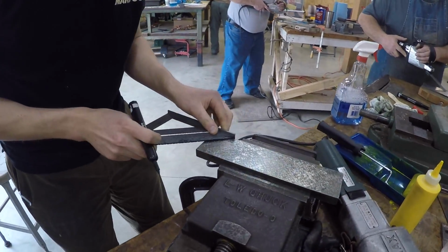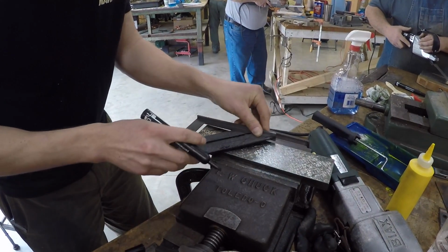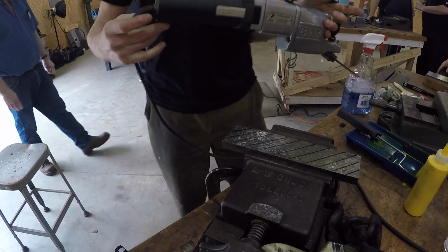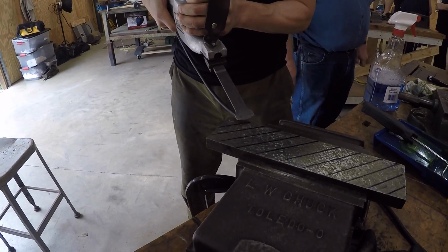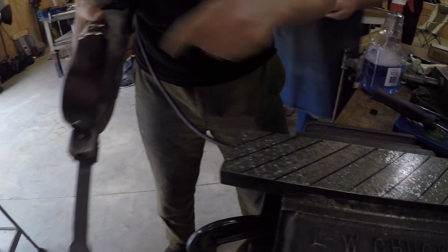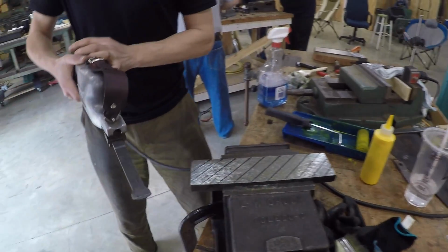I'll put some lines on here. Really helps me follow. You do want to keep it at a 45. It's the same blade, and you move real quick. There's a rheostat that we've got set pretty low while we're learning. There you can kind of see it. I should be pushing down a little bit more to get deeper scrapes. But you move quick across this thing, and you sweep across it, and it literally is power scraping. Ooh.